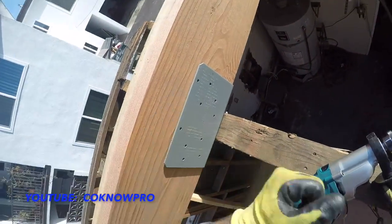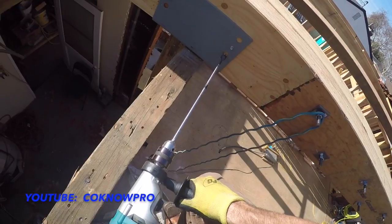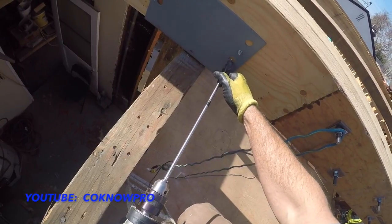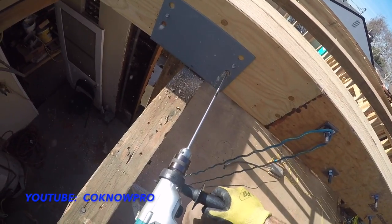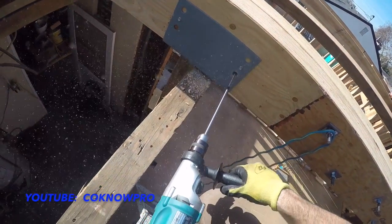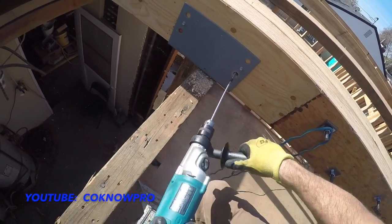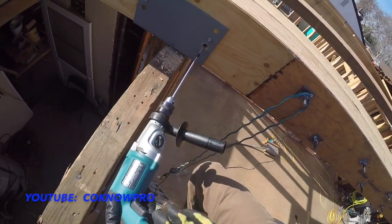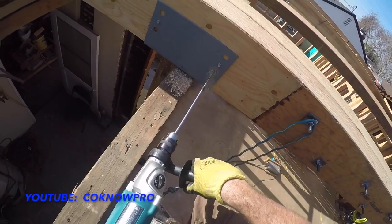There's a beam here. So I'm just gonna put my back against that, give me some leverage. And I'm gonna continue doing the same thing. You wanna make sure you're right in the center of that hole when you start this off here. Remember, reverse it. Clean out that hole. Reverse it. Back in. Oh, see that right there? We bound. That was called binding up a little bit. But because I got myself pretty locked in here, I didn't go anywhere. But if I was unstable on my ladder, that could have pushed me off. But it didn't.